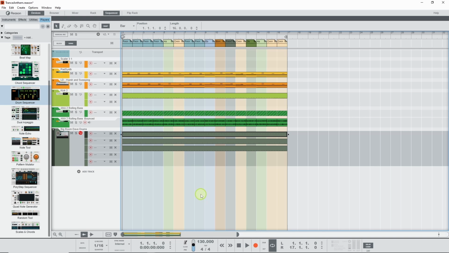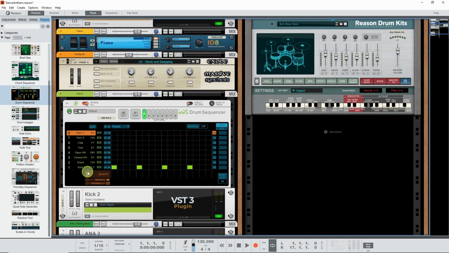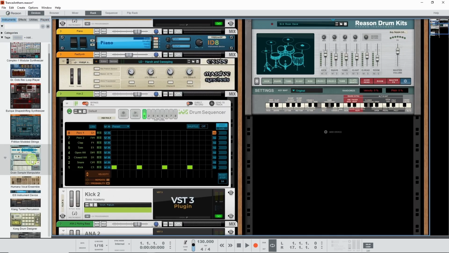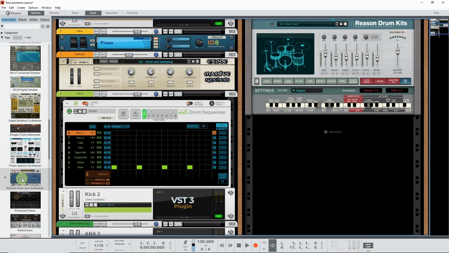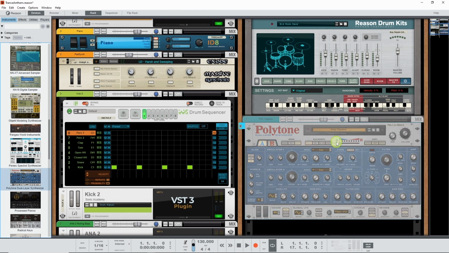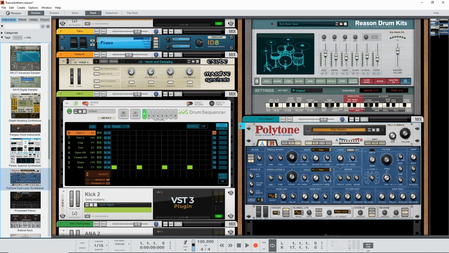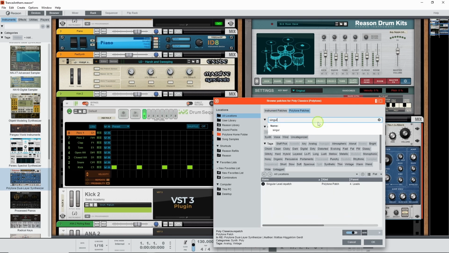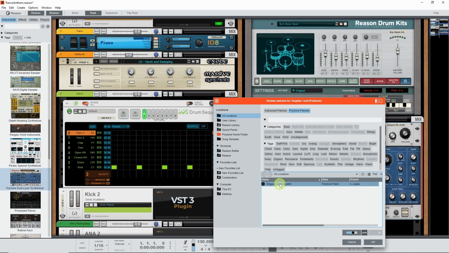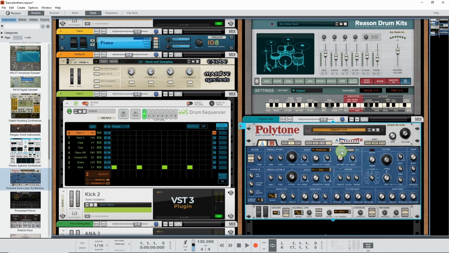So we're going to start by adding a polytone to the mix here, and I'm just going to add a device in instruments, and if we go down to the letter P, we have this polytone dual layer synth, and I am going to choose a sound called singular lead, and that sounds like this.